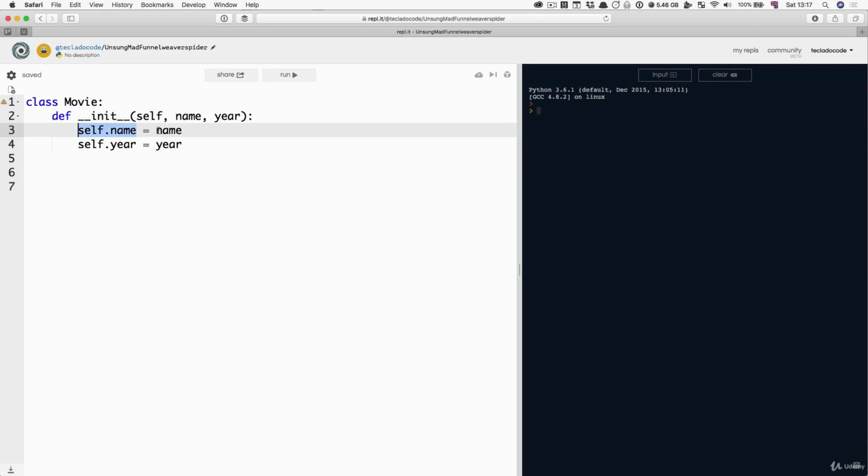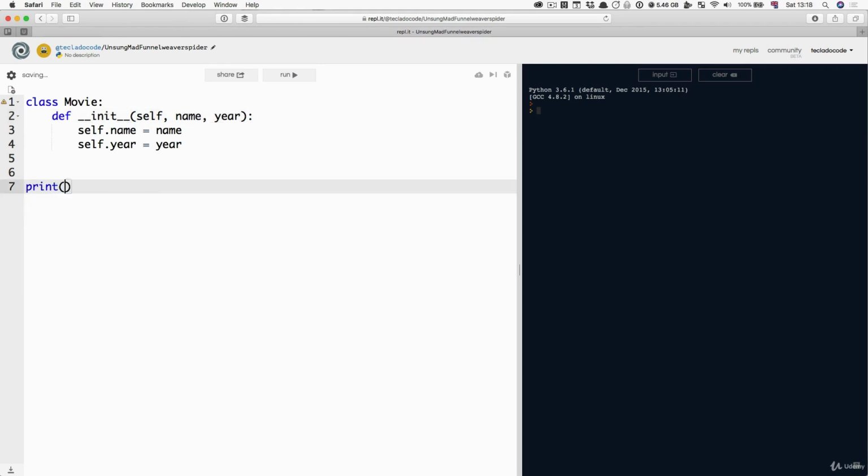And that is equal to the value of the name variable that exists in the current scope, this function. That's this parameter here. So this is totally fine. Now our object is going to have a property name, just like our student had, and its value is equal to this parameter here. These are two entirely distinct parts of our code and parts of the structure of classes and objects.